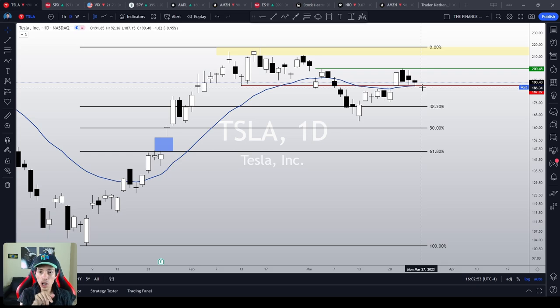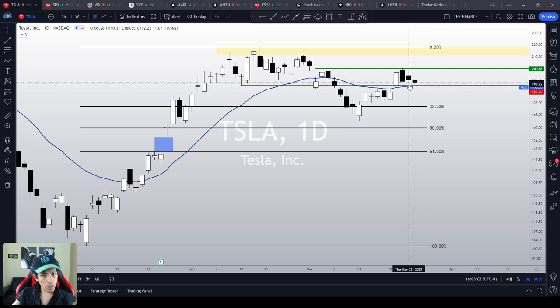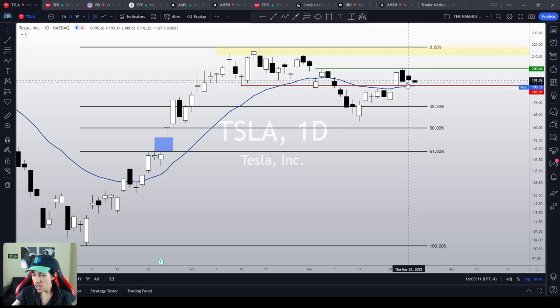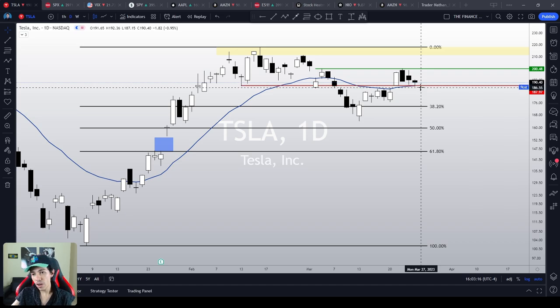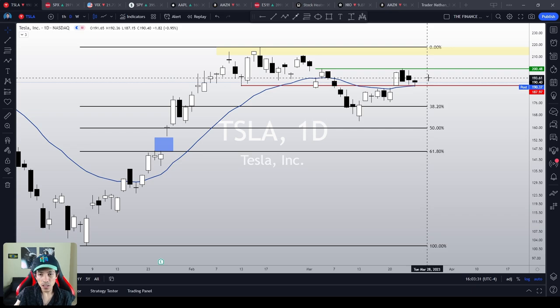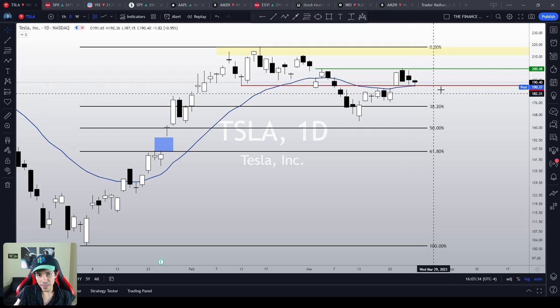On the other hand, let's say you are bullish and you believe that Tesla is going to fly to higher levels. In this scenario, you must see a crystal clear bullish reaction above $187. Do we see a bullish reaction right now? I don't think so. Tesla right now is just stabilizing in this area, which means uncertainty. It doesn't mean bullish, it doesn't mean bearish — it just means Tesla is uncertain right now. As long as we don't see any crystal clear, meaningful bullish reaction above $187, any bullish thesis will also get weaker in this scenario.